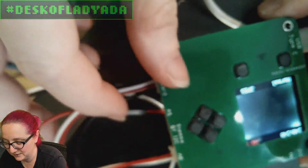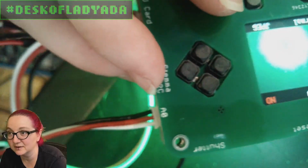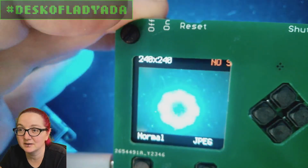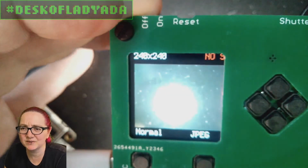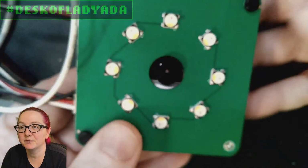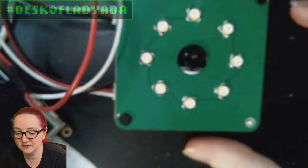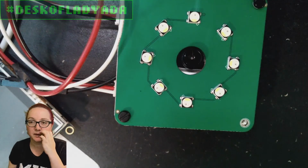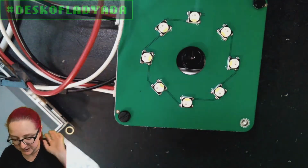All right, so this is kind of cool. You can see the reflection of the ring light. Pretty bright. 8 NeoPixels is quite bright. And I love that they're RGBW. And then of course it's battery powered too. The reason I went with RGBW is so when you want the white light, it's extra bright and it's a pure natural white.